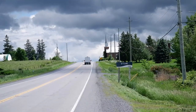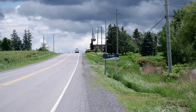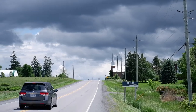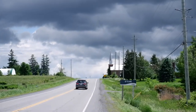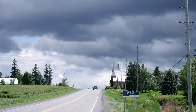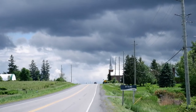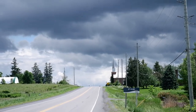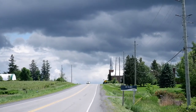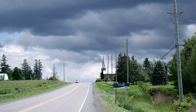Here we are approaching St. Elmo again. Viewers of my videos have seen this before. Last time I was here I lost a lens cap — maybe I'll find it, that would be cool. Weather's been cloudy, it's been windy, lots of traffic. Although after Maxville I'll be on dirt roads a lot, which will be better. It's cool, so I'm not too comfortable out here, but it's a pretty good approximation of Anticosti, and that's what this test ride is all about — focusing on Anticosti.